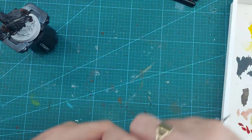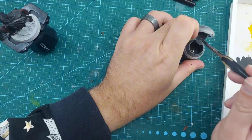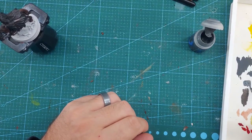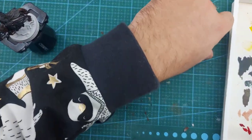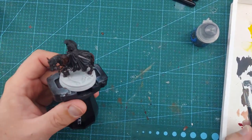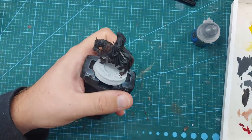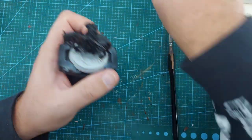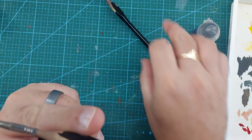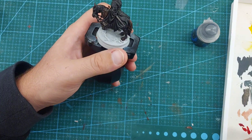So again, we'll put this on the palette just to keep it consistent. Still don't really know what I'm doing with this or if I'm using it effectively, but it seems to be working. It makes my paints a lot more usable for a longer time. So we are using a huge brush, so we can change that. What size is that one? That is a size 0. That must be a size 1. Try size 0, just for a bit extra control.